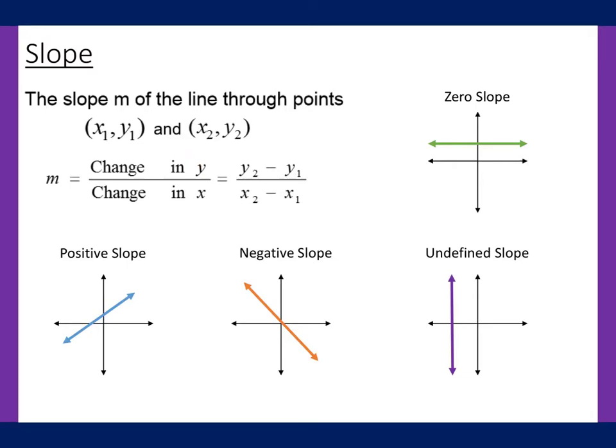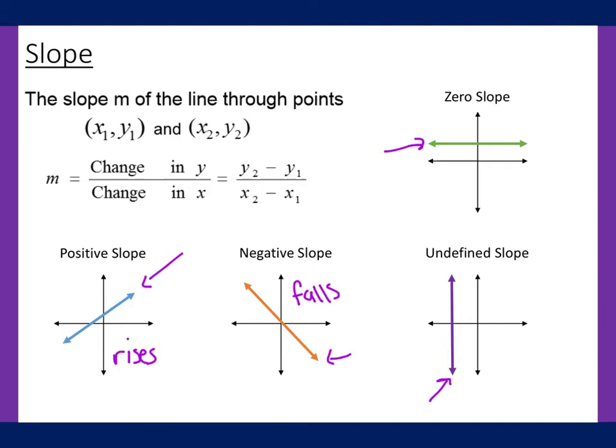The other thing in this section we want to look at is the slope. You've been doing slope for a while up to this point, and so on your notes page you need to draw these lines. What's important here on the positive and negative slope is that a positive slope rises from left to right and a negative slope falls from left to right. So you don't have to draw the exact same line as what I have. You just need to make sure that your positive slope goes up from left to right, your negative slope goes down from left to right.